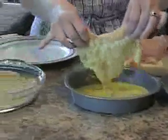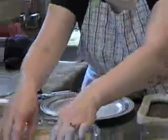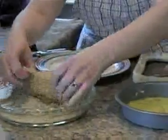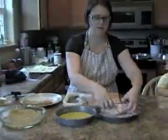And then here I have a breadcrumb mixture that I've made. It's just bread that I did in the food processor with some Italian herbs and some Parmesan cheese. So I'm just going to go ahead and coat that. And I'm just going to keep repeating this step.